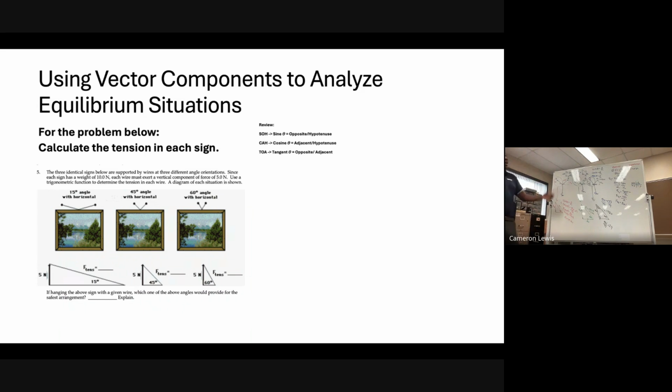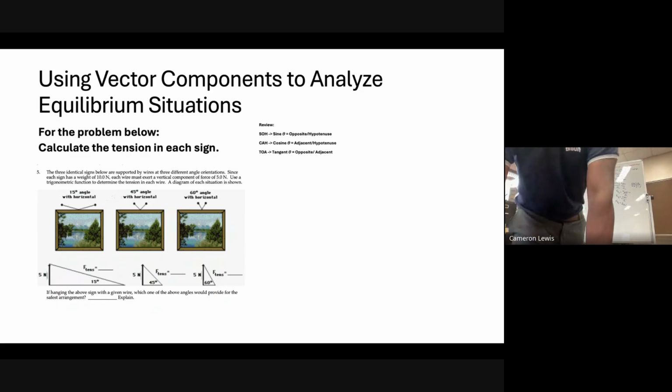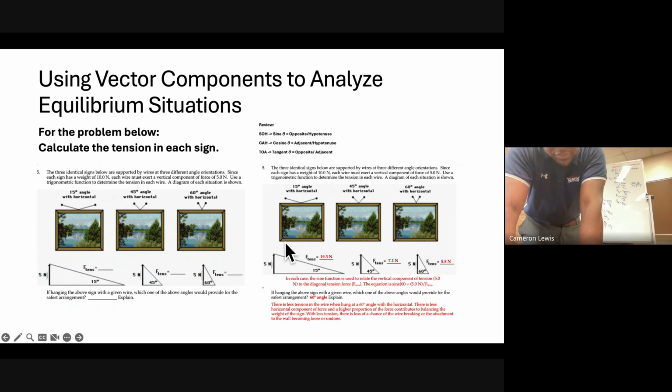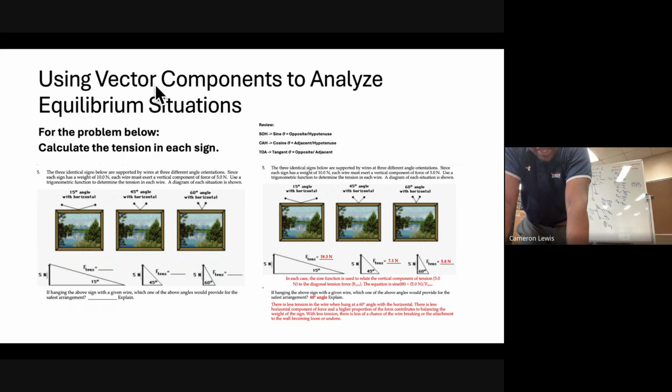So now that we know that, we actually were able to figure that out. I think Peter had already put it in there. It said that this was the answer, but that's how we can now change it and test it intuitively, right? So that's pretty much it right there. Yes, it is the same problem. Yes, I did go a little bit long with it, but I wanted to make sure that you could fully understand what was going on. But yes, the 60-degree angle will be the best angle for us to hang the sign at.